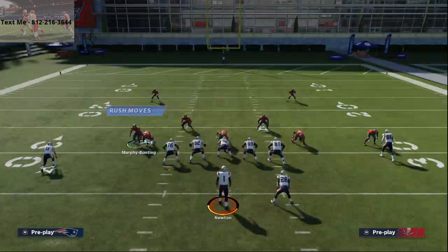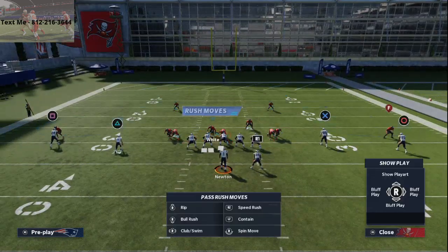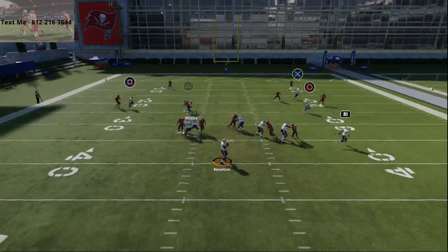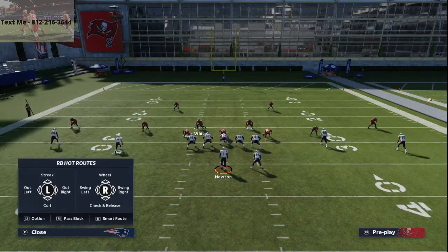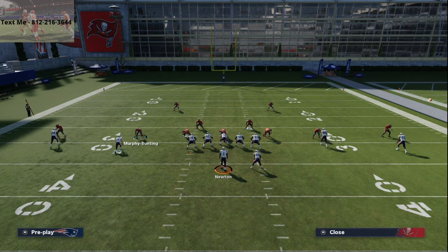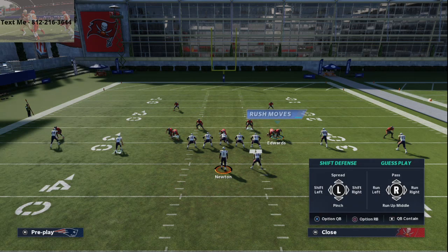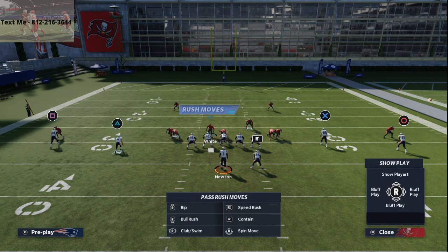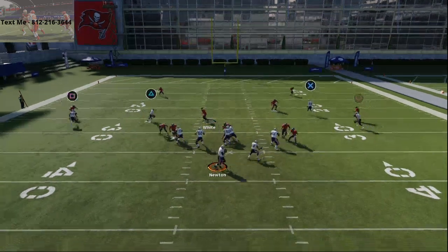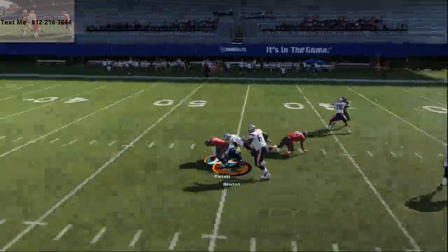Some people like to fake like they're coming down, but the offensive line already knows you're coming from a spread look. I prefer to sit right here — you'll see it holds them pretty nicely and you get the pressure off that edge. You can mix this with your coverage defenses; this defense has been great for that reason. If you can have something coming from the middle too, that really helps with pressure.